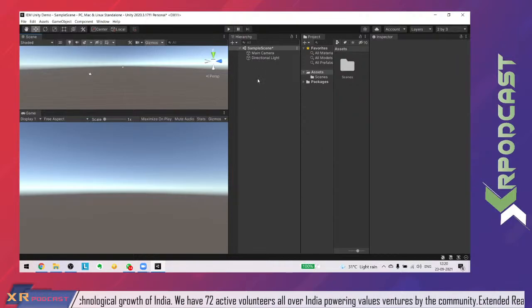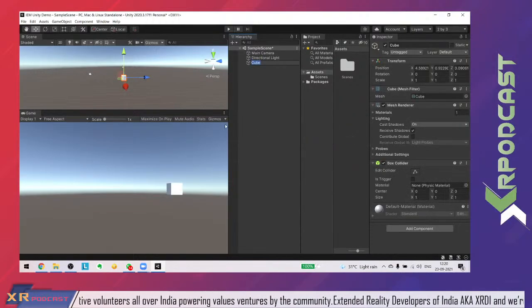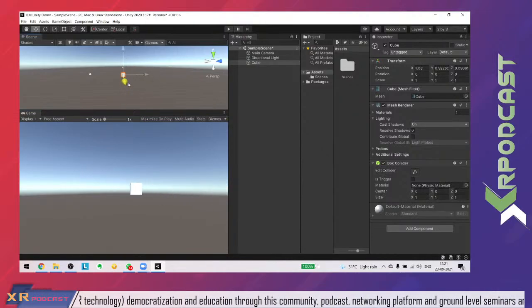What is a camera? To make you understand what a camera is, let me create an object again. Okay, there is a cube. I added a cube. As I said, you can place things wherever you want here in the scene window. You cannot make the cube change position in the game window, unless it's a feature. In the game nothing will happen to the cube. In the scene something will happen to the cube. You can place it here, here, here, wherever you want, right? So this is called a cube.